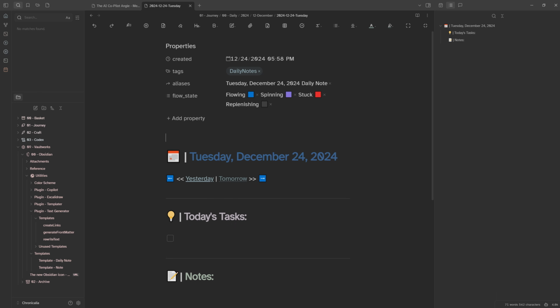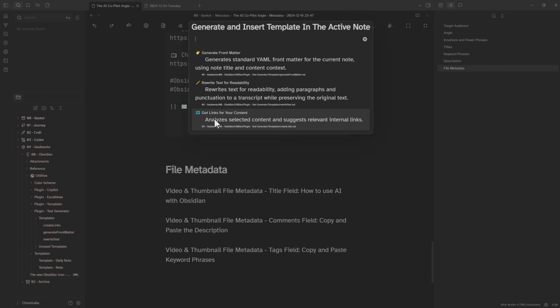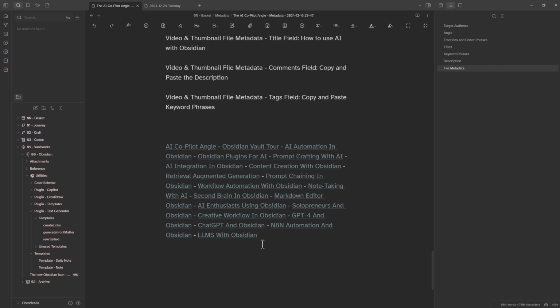And if you're looking at this daily note and would like to have this for yourself, as well as the template which creates the note properties and also the template which adds all of the links for your content, that means everything that's in the note, it will give you a block of internal relevant links, which you can go through and keep what you think is worthwhile or trim the block down as you wish.